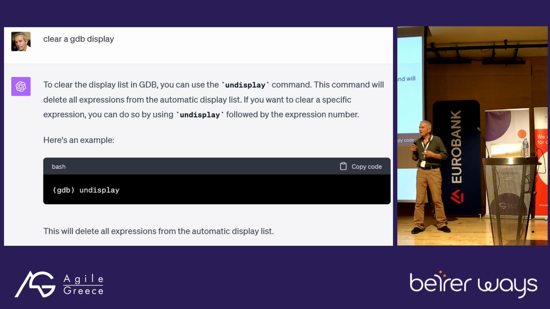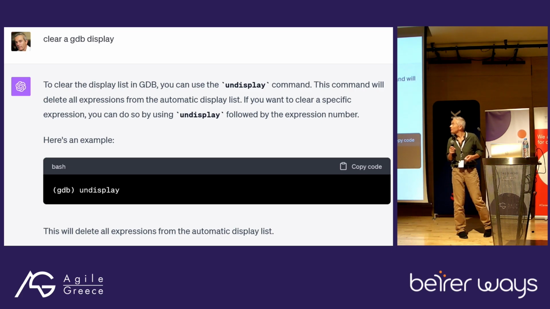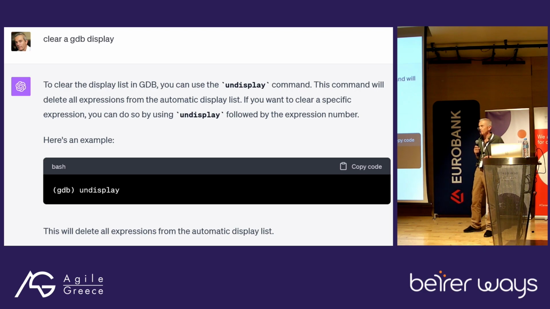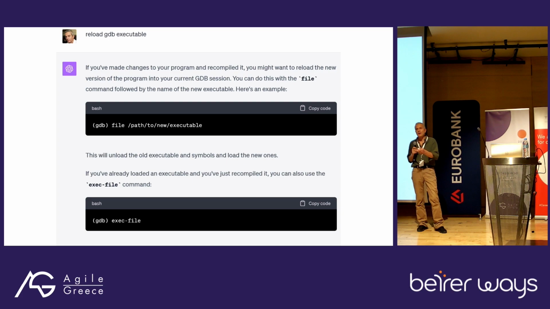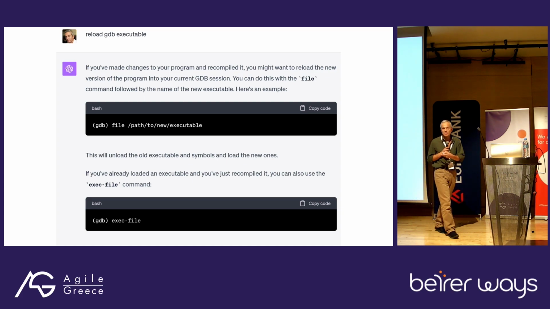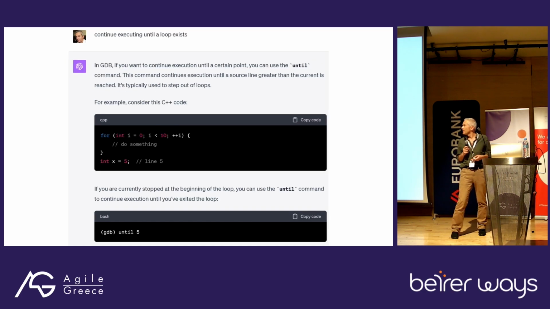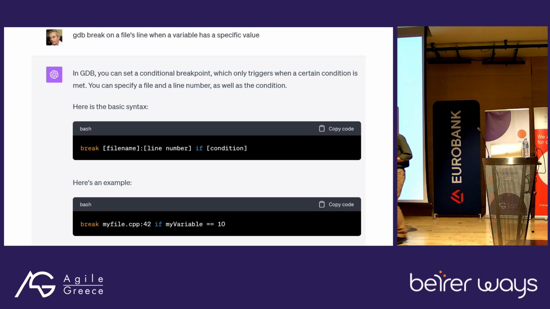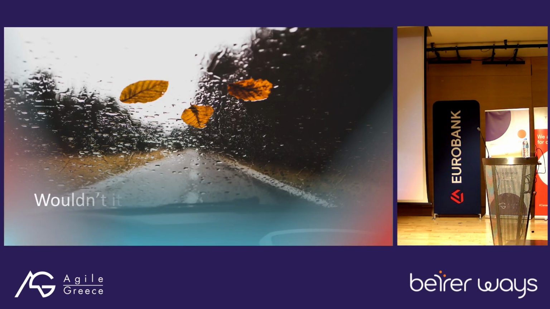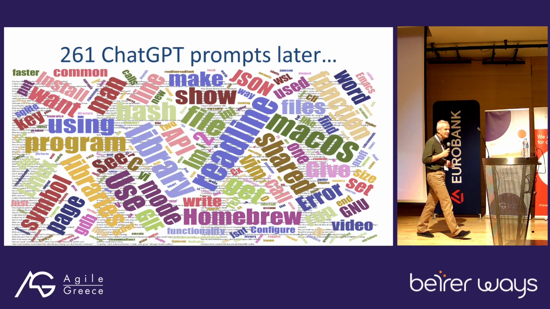I was interacting with GDB, a debugger, asking it some questions because it has a very obscure interface. For each question, ChatGPT was giving me the answer, and I was copying the answer from ChatGPT back to GDB, and then another one. And this was getting tedious. So at some point I thought, wouldn't it be cool to automate this asking a question, copying, and pasting.